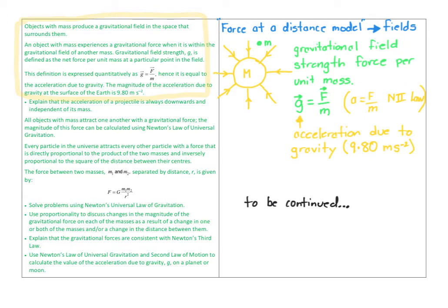Now, we already know from Newton's second law that acceleration equals force over mass, so gravitational field strength is exactly the same as acceleration. So when we talk about the acceleration due to gravity, which is 9.8 meters per second squared, if you drop an object, it'll accelerate 9.8 meters per second every second. So after 1 second, it's doing 9.8 meters per second. After 2, it's 19.6, and so on. That was defined as the gravitational field strength, which, as I said, is what we know as the acceleration due to gravity. Let's continue the story.